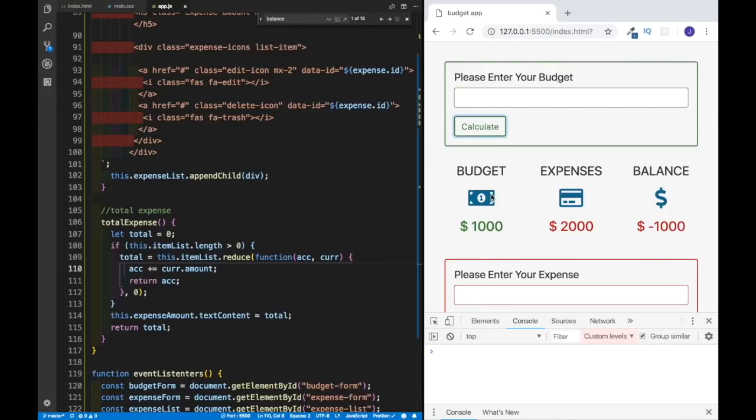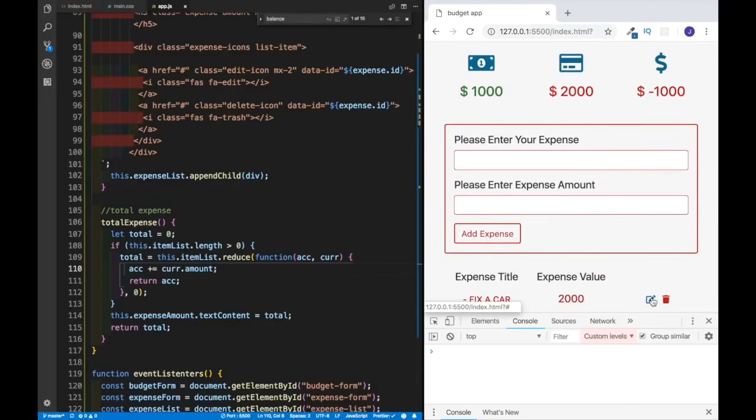Now the last one is going to be working with these icons, with an edit icon and with a delete icon. So let me go up and let me show you what I have. Now I would want to select them somehow, because I still want to have a functionality. I would want to remove it, meaning delete it, or edit it. And edit is going to happen like this.